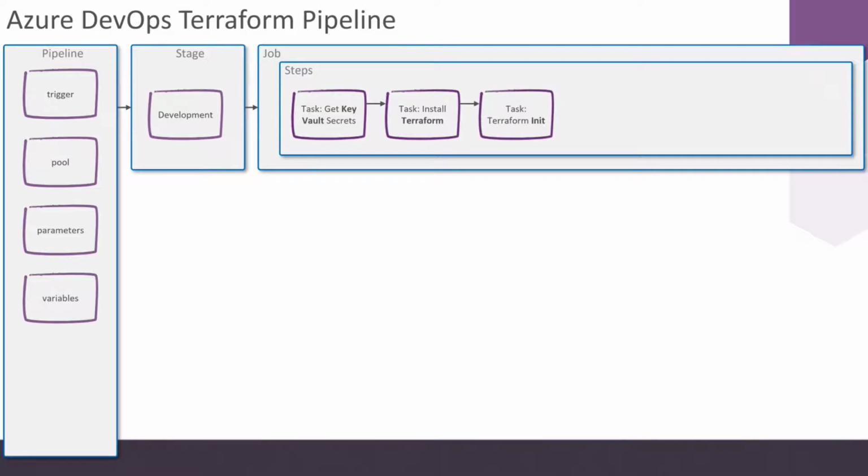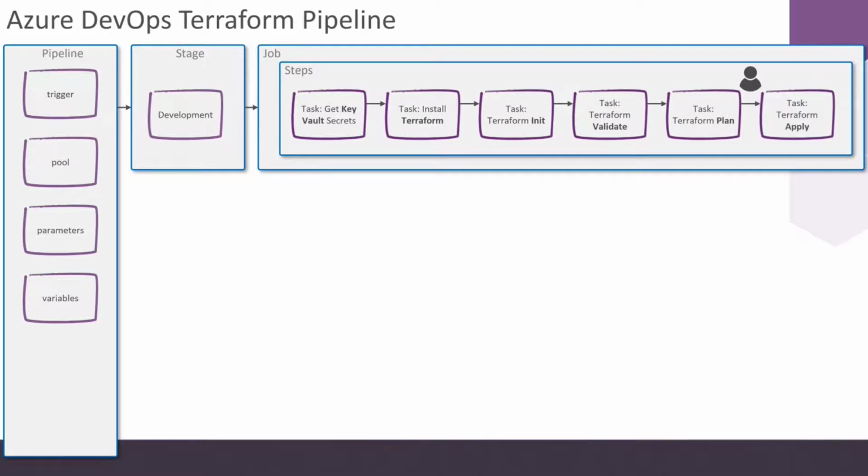We're also then going to do the init, we'll do the validate, we'll do a plan, and it will then do an apply. Now, a good practice is between plan and apply, I was mentioning that you would have a gate, which would basically say, does that plan look right? Yes, approve it. And that's a step that you have to build within that. For my demo, I don't have that step, but it is a good practice to do it.